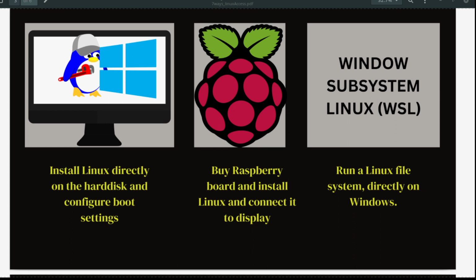So using that route also seems to be a challenge. However, Raspberry Pi is also a viable route, and do keep in mind that you can always use the Raspberry Pi to get hands-on with Linux.